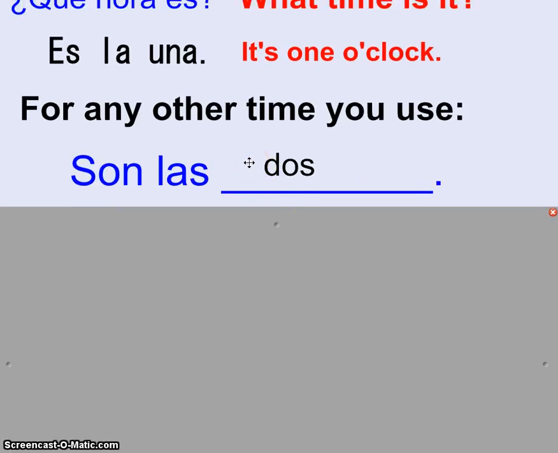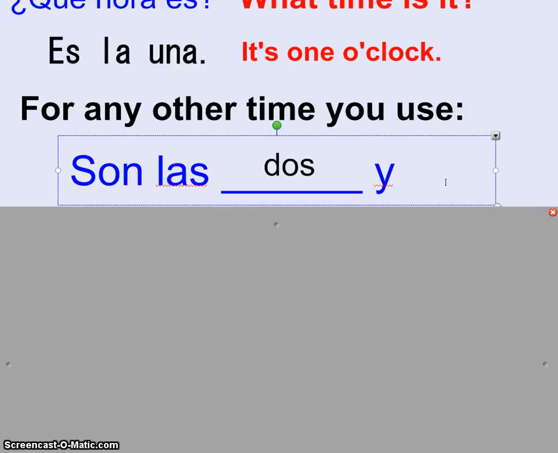Okay, so what if it's past the hour? You actually want to say like it's 2:10 or it's 2:20 or it's 2:27. What do you do? Well, you need another word. Okay, and the other word that you're going to use is the word and. And in Español, we know that the word and is this letter, Y. Okay, it's actually Y, the letter is, but it's pronounced Y.